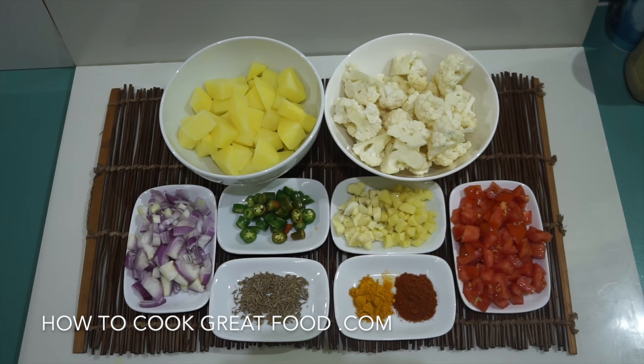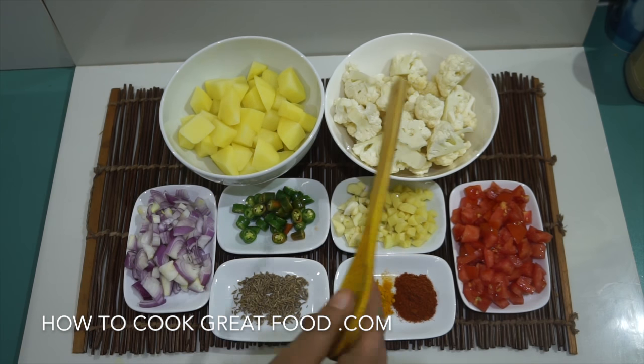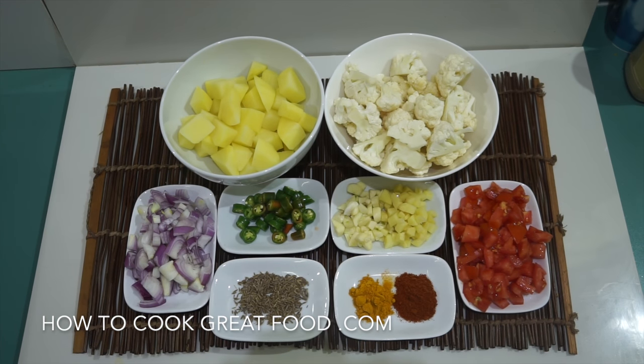Let's take a look at what we're going to be using today. Of course, cauliflower and potatoes cut quite small and in about equal parts — though that's up to you. A little bit of tomato just to give it some moisture, since we're doing a dry fry. A small amount of chopped onion, some fresh chilies — they look like a lot but aren't that hot — and garlic and ginger. I'm not using garlic-ginger paste today because I like it a bit crunchy with larger pieces, but go ahead and use 50/50 paste if you want.